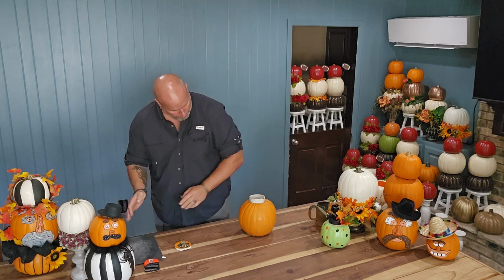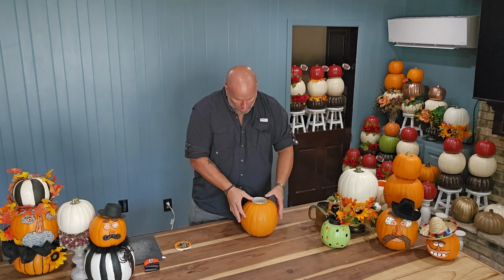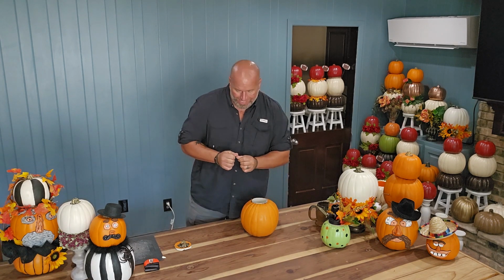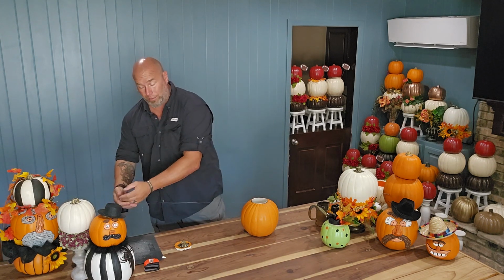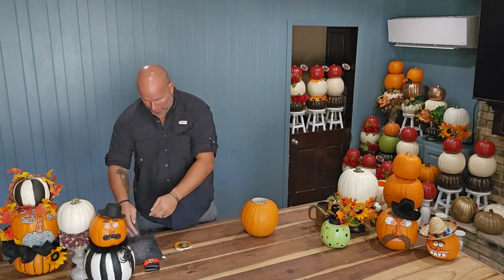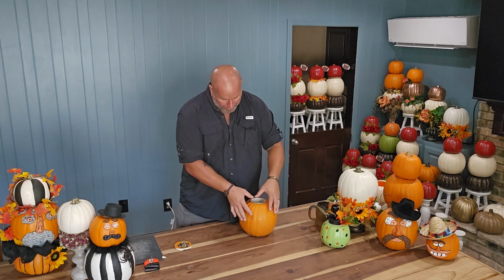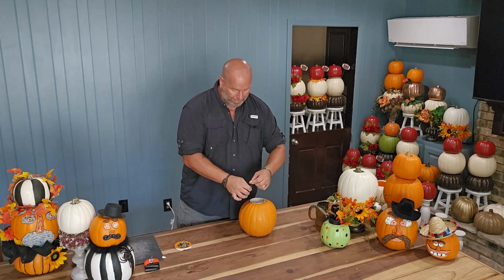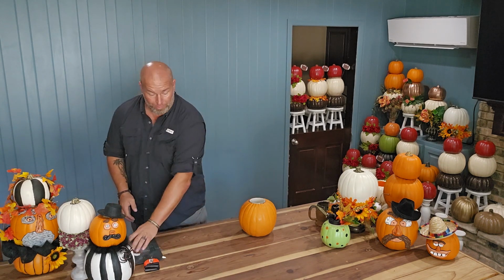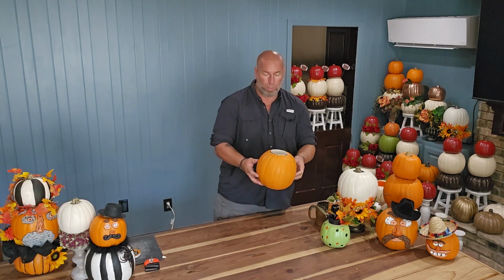We had a little mess there. Let's see if I can't get that cleaned up. Then we're just going to shove this down in here, and that excess hot glue is going to pop up over the top. That's fine. That's going to seal in all the little gaps and everything like that with the foam. And look at all these spider webs that we have coming off that hot glue. But that's the issue with hot glue, is you get that. However, this will be glued in the next 30 to 45 seconds, which is the benefit of hot glue, that we're done here with this in 35 to 45 seconds. That's it. We have now finished this up.